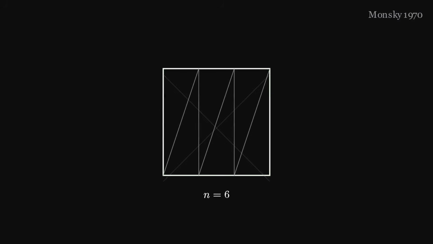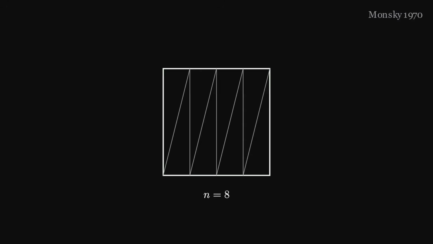Here's a puzzle that sounds almost trivial. Take a square, any square, a unit square will do, and try to cut it into triangles of exactly equal area. Start with 2 triangles, easy, slice along the diagonal. Try 4, also easy, 4 quarter triangles meeting in the middle. 6, 8, 10, any even count, no trouble at all, you can always do it.